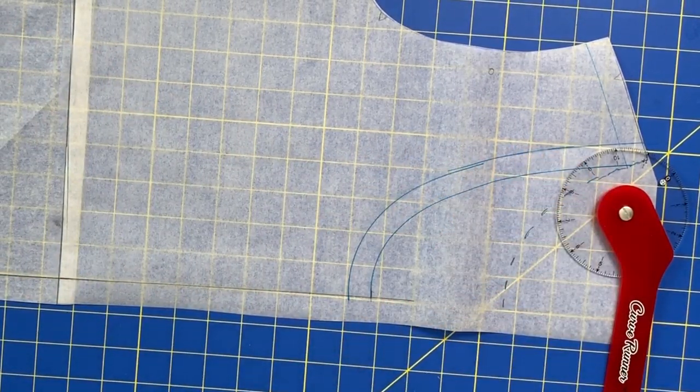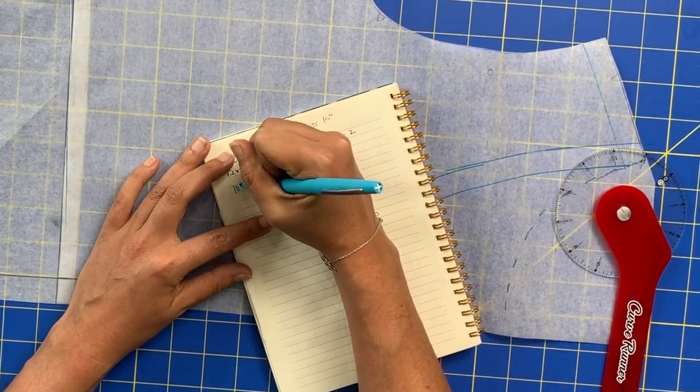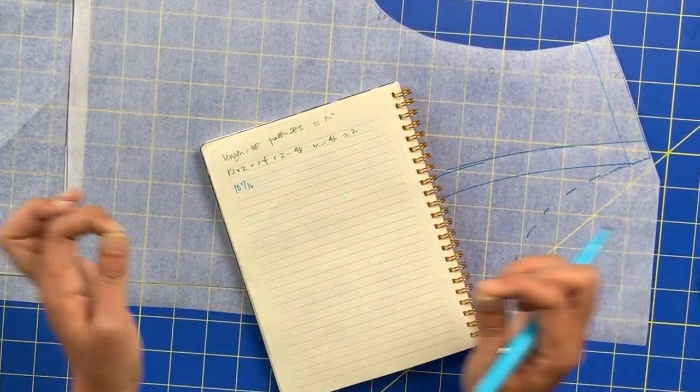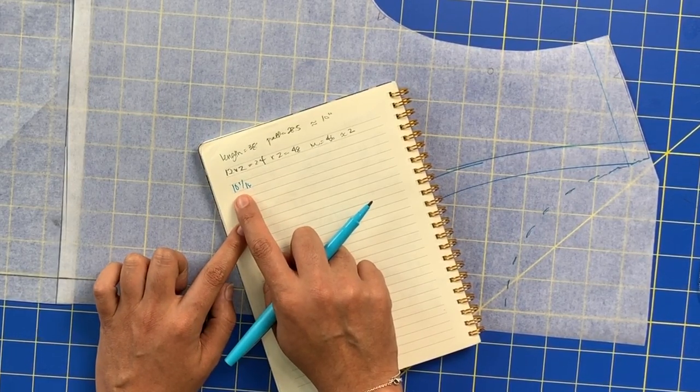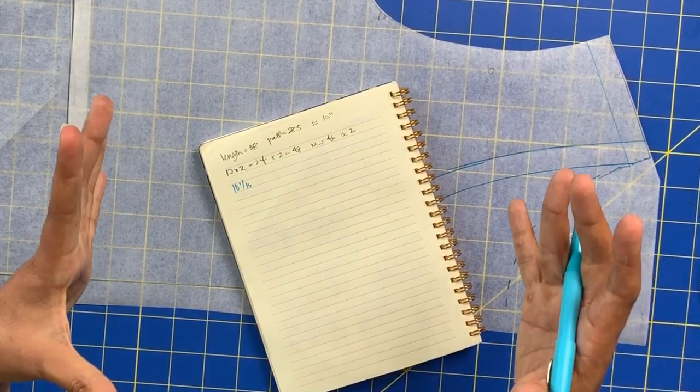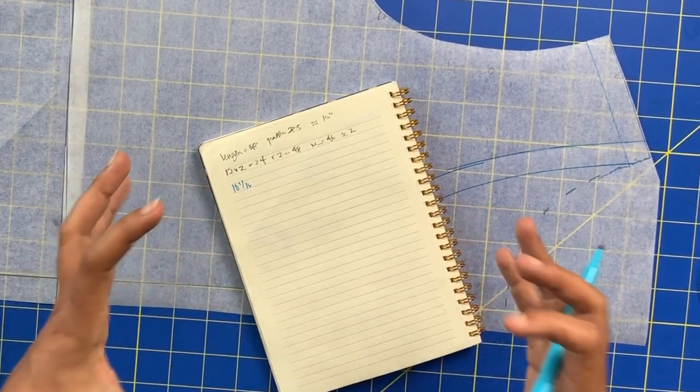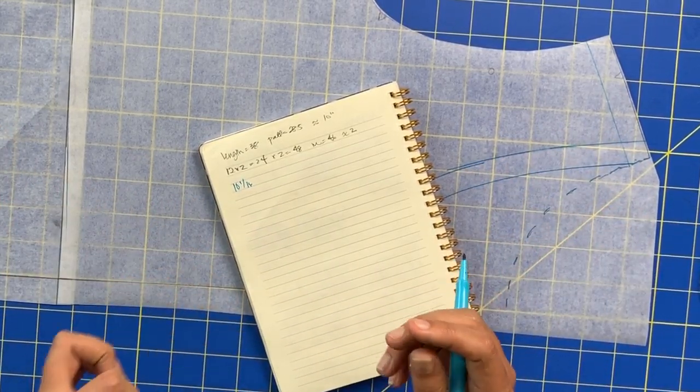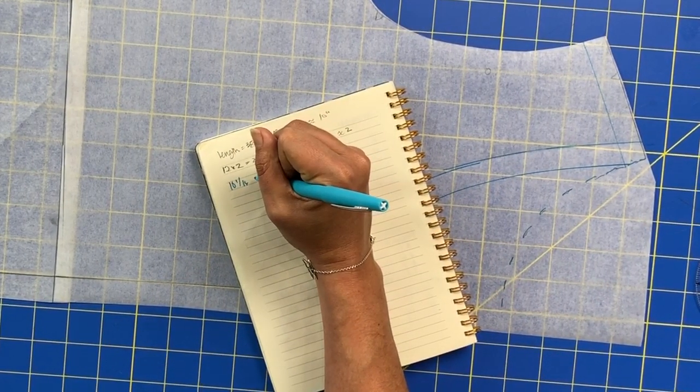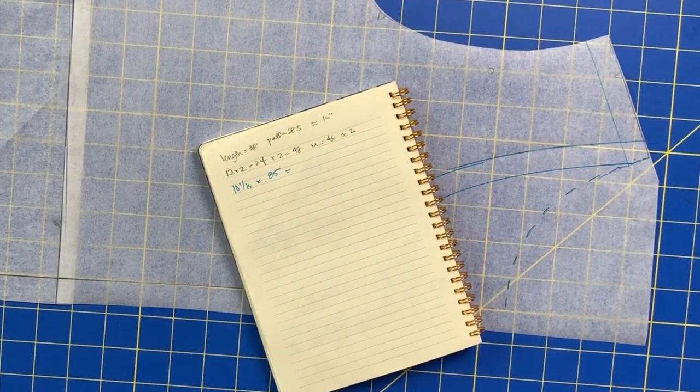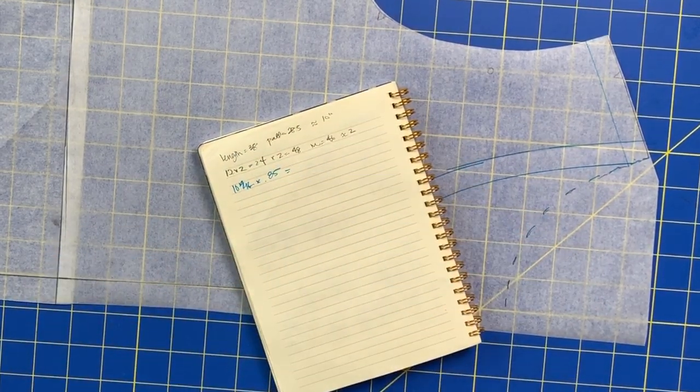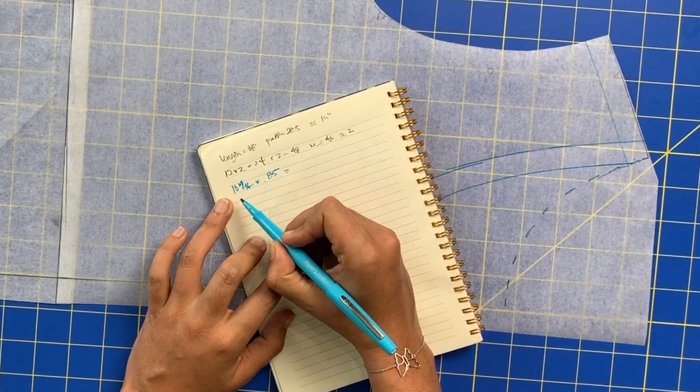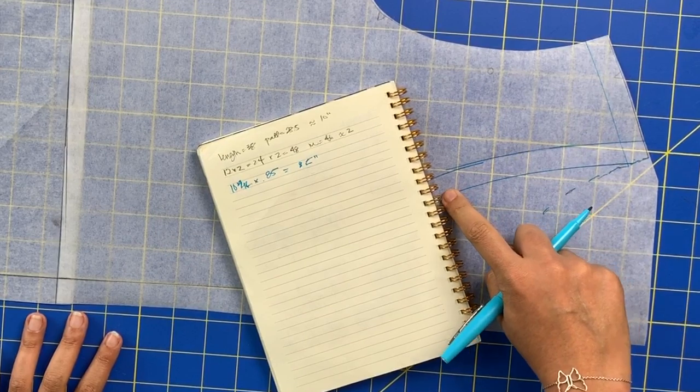So we take our little notebook. We've got 10 and one sixteenth of an inch and we need, so because this is a knit pattern, the knit band is going to have some stretch to it. So if we measured out the band to be exactly this length, then it would be too big and it wouldn't pull the garment toward the body. The band on a knit garment needs to be a little bit smaller than the actual stitching line just to kind of pull everything together. So the general rule is to do 85% of this measurement. And just to help keep my math simple, I'm going to remove this sixteenth of an inch, chalk that up to turn of cloth or something. So 85% of 10 is 8.5 inches. So that's how long my front band is going to be.